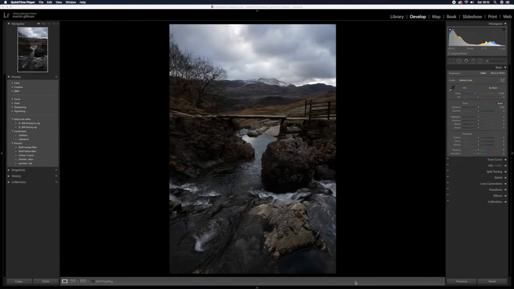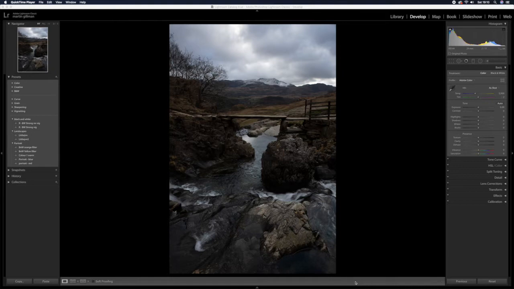So let's dive into this, as we always say on YouTube. My editing is not particularly complex. I think sometimes people get the impression, and I pick that up from comments made to me, that I do a lot of editing, that some of my images are heavily edited. Now, I can tell you, as far as post-processing is concerned, less is more for me. And hopefully you'll see that as we go through this image.